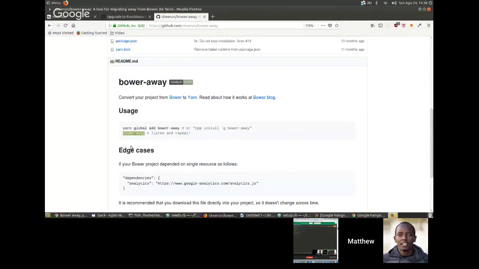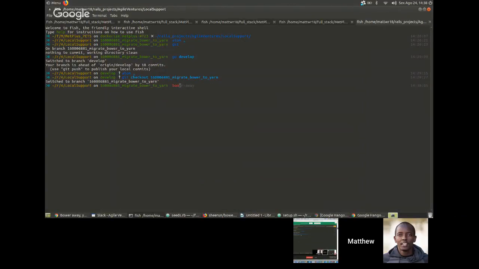Basically you follow this Bower Away, and then it'll add some stuff to the package.json, and then you can say bower away, I can't remember the command, to view what that will do, and then if you like what it is, you can run apply. Oh, so bower away diff, and it'll show you the difference. And then you run bower away apply to apply it, and then you just keep following. Every time you run it, it'll tell you what you need to do, and then basically you run yarn, and that was all working. So that was quite nice.